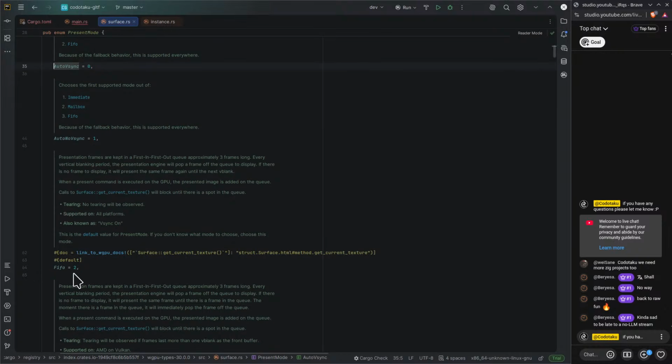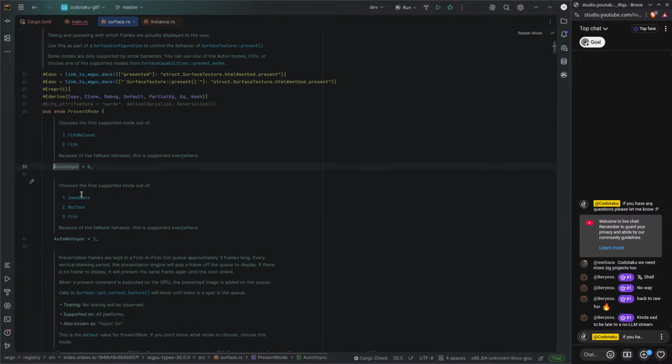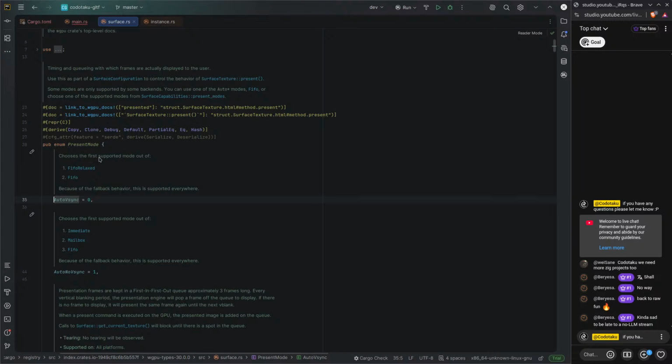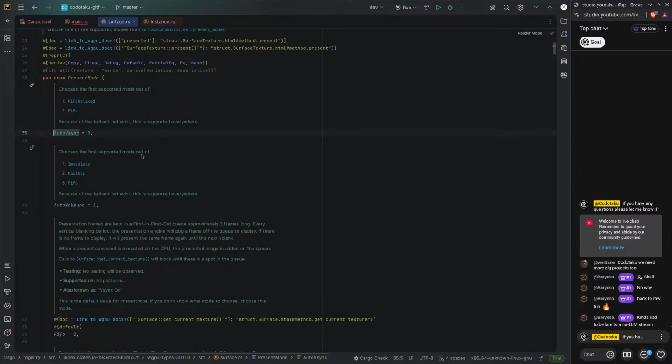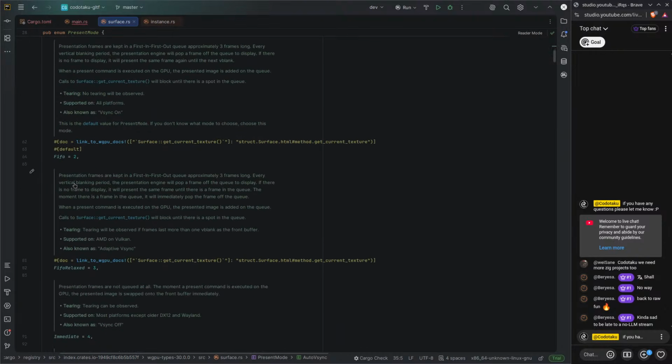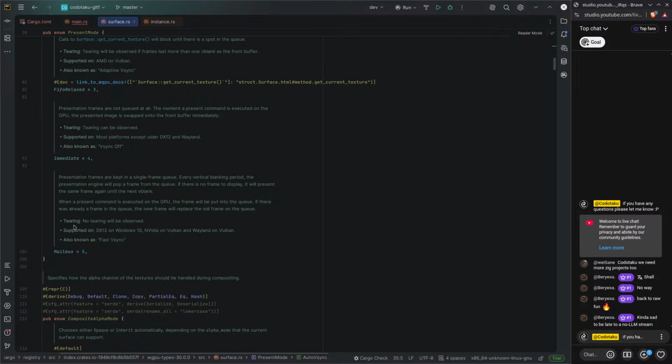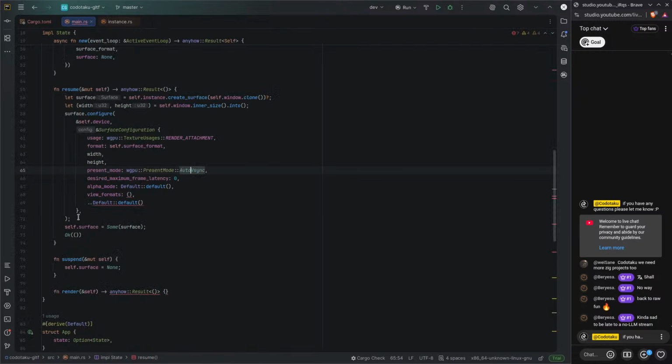No, the default is FIFO apparently, which is interesting. But auto vsync would either choose FIFO relaxed or FIFO if FIFO relaxed doesn't exist. Yeah, the mailbox is honestly pretty much the best, but anyways, whatever.